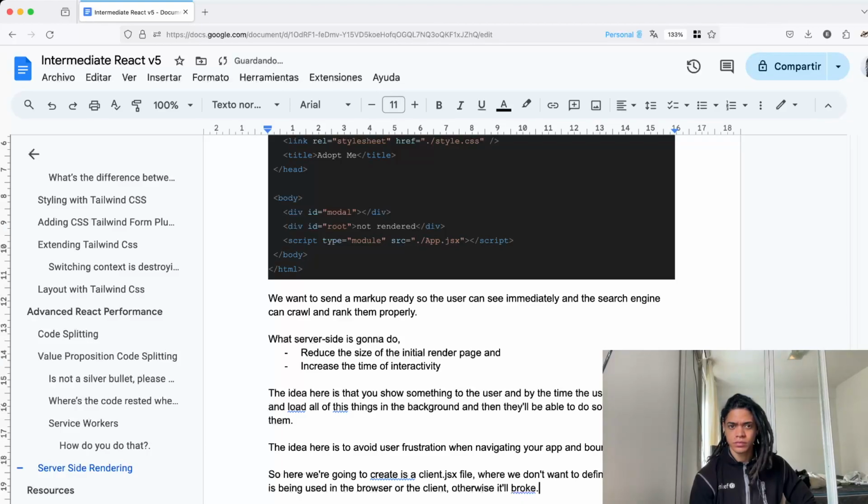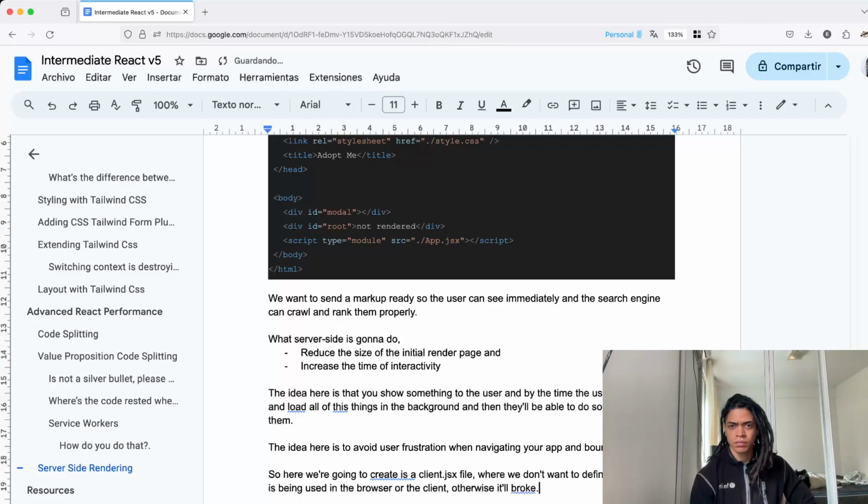StaticRouter is basically React Router that can be run in Node. That's all it is. It's all the same machinations of how to resolve routes, what route they're on, which one to send them to, navigation, all that kind of stuff. But it doesn't have all the stuff that ties into history, which is only in the browser. That's why we need StaticRouter and not BrowserRouter.